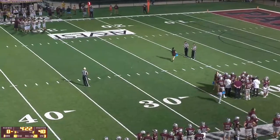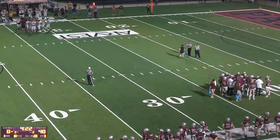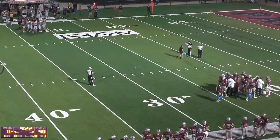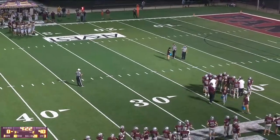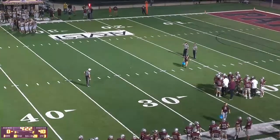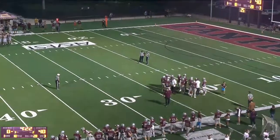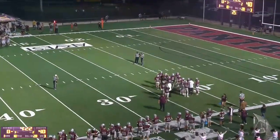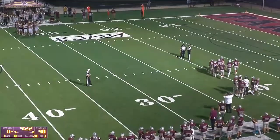Yeah, that was part of the keys to the game. And you're getting a lot of guys that have not gotten snaps and probably weren't expecting to get snaps this season. There's several guys that are playing earlier than probably what they expected to, or I'm certain the coaches expected them to have to be contributory. But it's their turn now. You got to do it. Step up and make a play. Let's start here on defense.